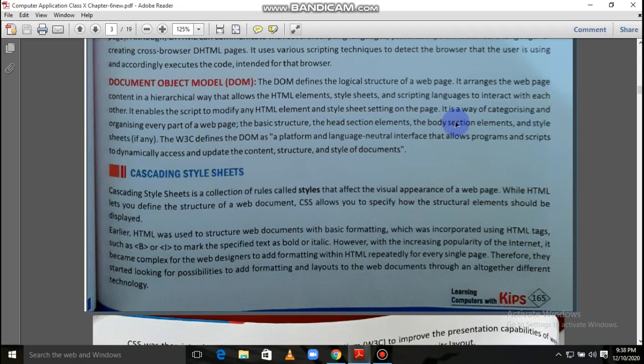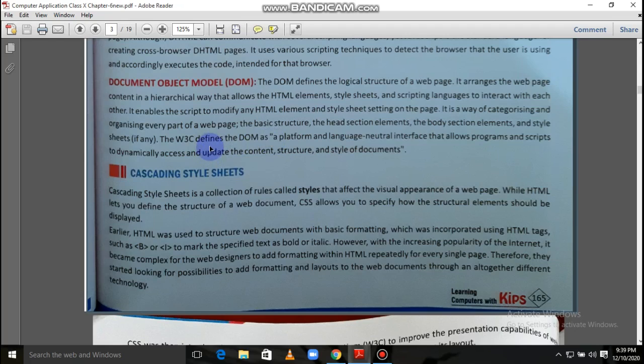The basic structure, the head section, element section and body section, style sheet if any. In short, it categorizes each and every section of a page so that any user can easily understand which is the head section, which one is the body section, which one is the style section, and the overall appearance of a web page.